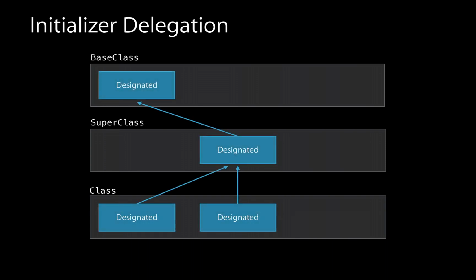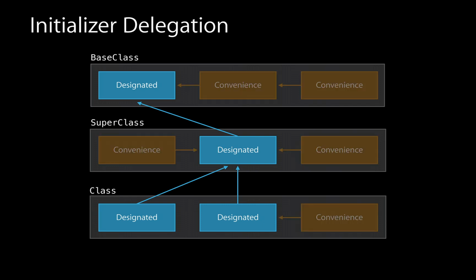So far we've just seen examples of a single initializer in a class, but you can have multiple initializers in your class, just like you can in Objective-C. In fact, you can have designated initializers, what we've seen so far. Designated initializers, which you may be familiar with coming from Objective-C, have the sole responsibility of creating that object and setting all of its properties. And they have the job of calling their superclass's initializer and delegating up. You can think of them as funnel points that funnel the initialization process all the way to the base class in the hierarchy.